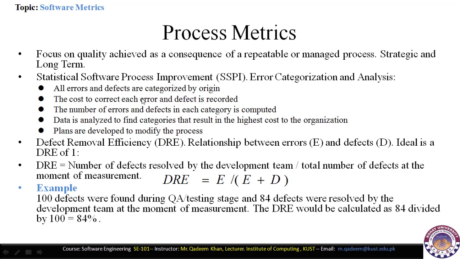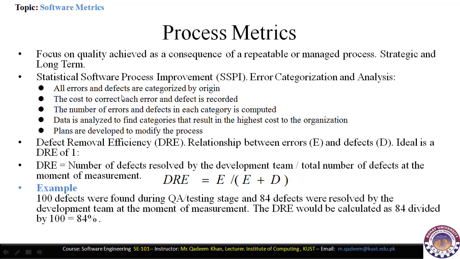There are two terms used here, the errors and the defects. Errors mean those problems or issues that, if they arise, the program will not be executed. And defects mean that the program will be executed correctly, but when we perform some input, output and other operations, the program will give us wrong results. These are called the defects.